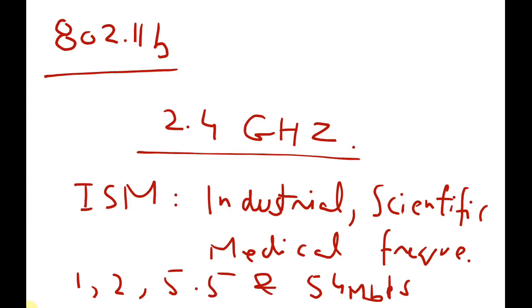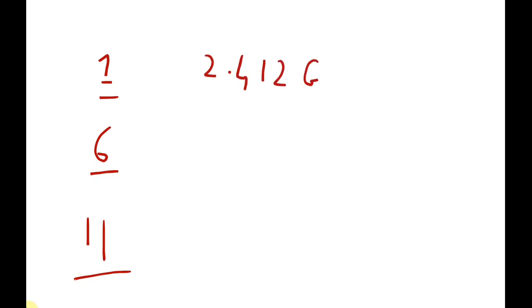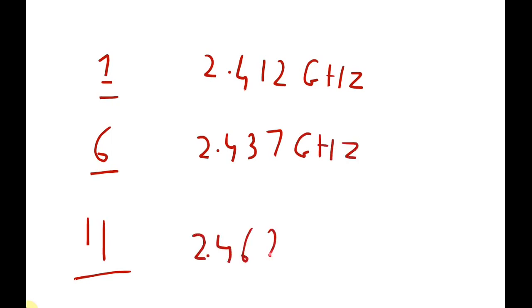And one more thing, these wireless networks that are using 802.11x standards use different channels to operate. Some of the most common channels are channel number one. When you open the interface of your router, you can select either channel number one, channel number six, or channel number 11. These are the channels which are most widely used, and these are usually non-congested channels. And friends, channel number one operates at 2.412 gigahertz frequency. Channel number six operates at 2.437 gigahertz frequency, whereas channel number 11 operates at 2.462 gigahertz frequency.